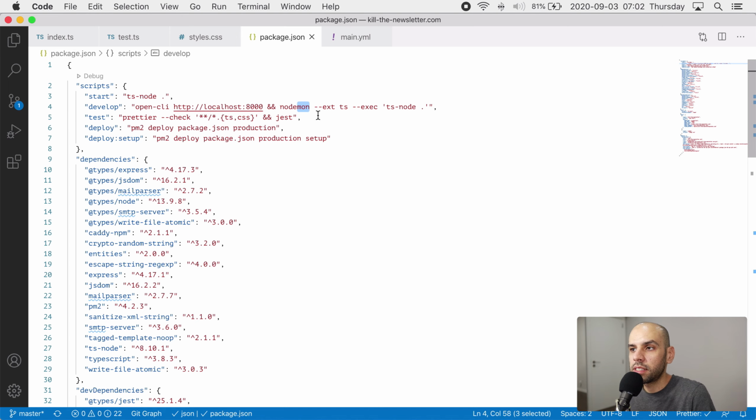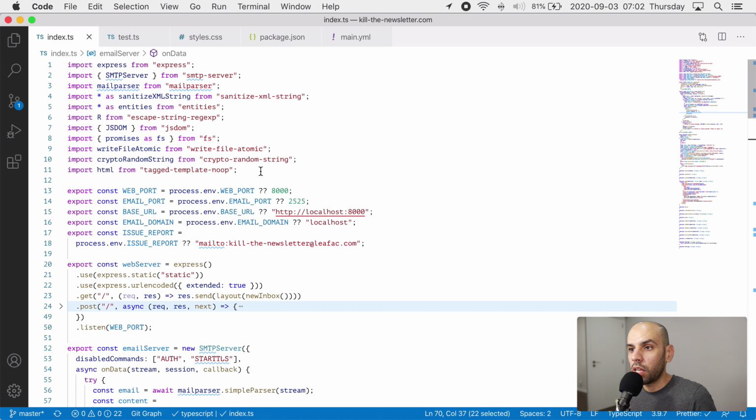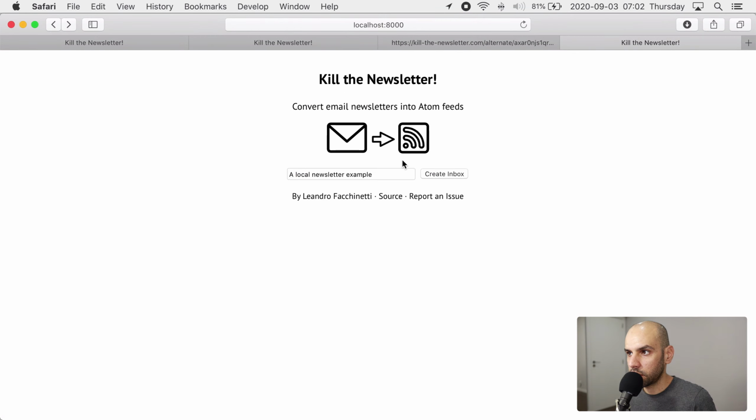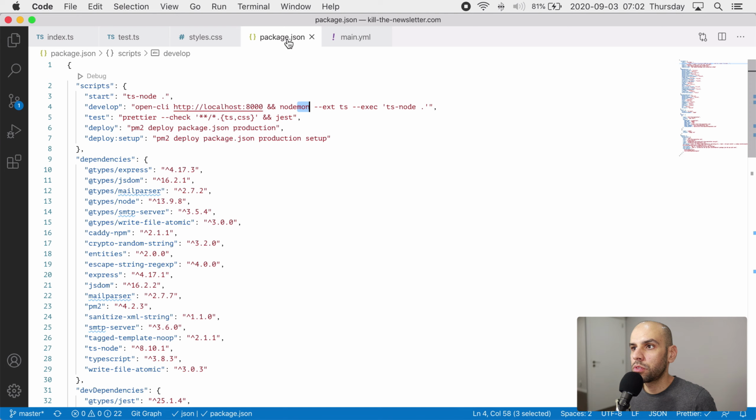But anyway, so now nodemon, it's like Node, but it monitors. So what this does is it monitors for changes in files in the file system, and if the file has changed, then it will stop and restart the server, which is nice because when you are developing, you can just change the file, hit save, and you can see the changes immediately on the server, on the browser. You don't have to stop and restart and stop and restart.